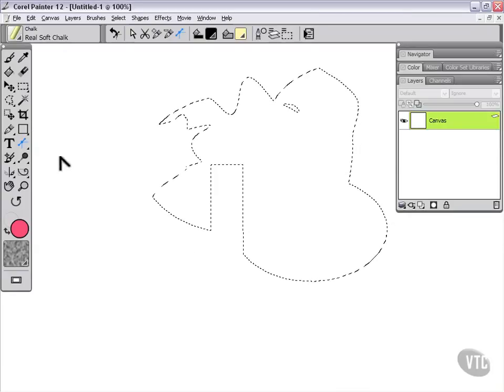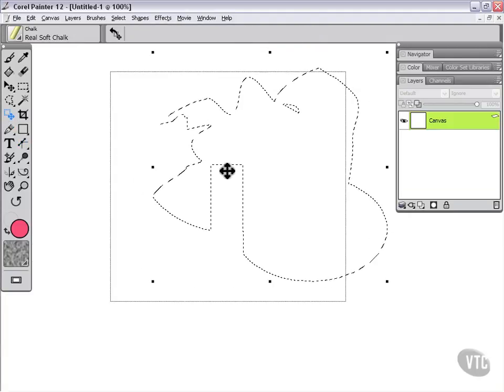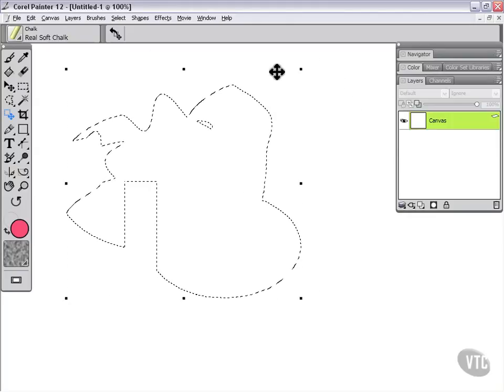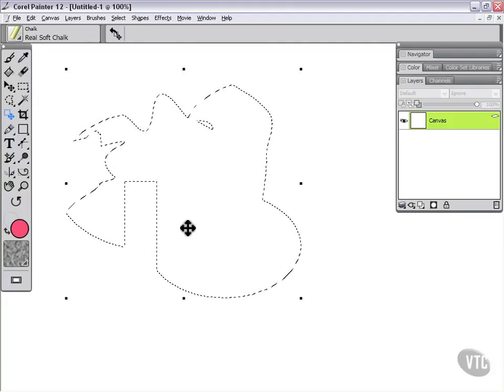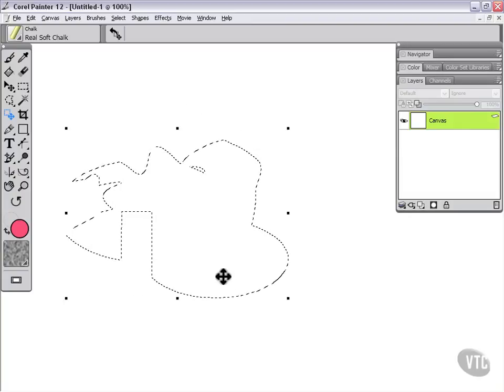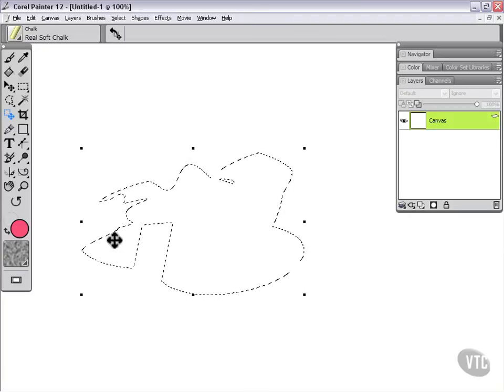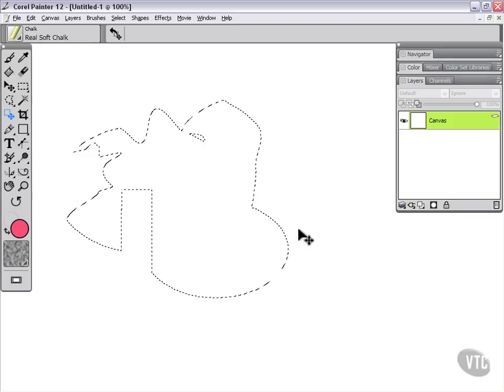So now that we're in our path-based selection, we can come over here to our selection adjuster tool, and you can see if we come up here and we move this that we do have the same types of tools that we have when we're transforming our paths and our text with these little handles. And the idea basically is the same. If we click and drag, we can use the corner to scale, we can use the sides to scale around the opposite point. If we're holding down Control, we can rotate if we're on a corner. If we're holding down Control, we can skew if we're on one of the center points. And we can get a transformation like that. Now, let me go ahead and undo those.